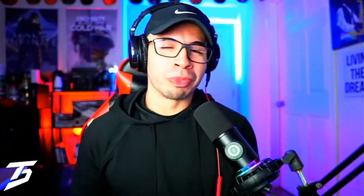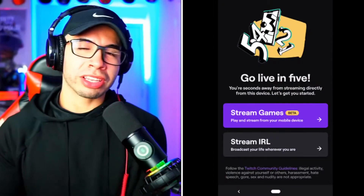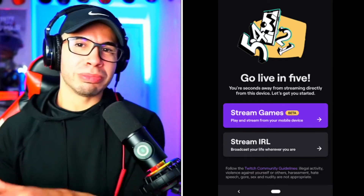Route number four is a very tough route — streaming through your phone. To do this, you cast your Quest 2 and send it over to your phone through the Oculus app. Then you minimize the Oculus app, go into Twitch mobile, and start a live stream on Twitch. Hit go live on the Twitch app and it will record anything currently on your phone. Since you're casting your Quest 2 to your phone, whatever's shown in your headset is on your phone, which acts as a middleman to get it onto Twitch mobile.